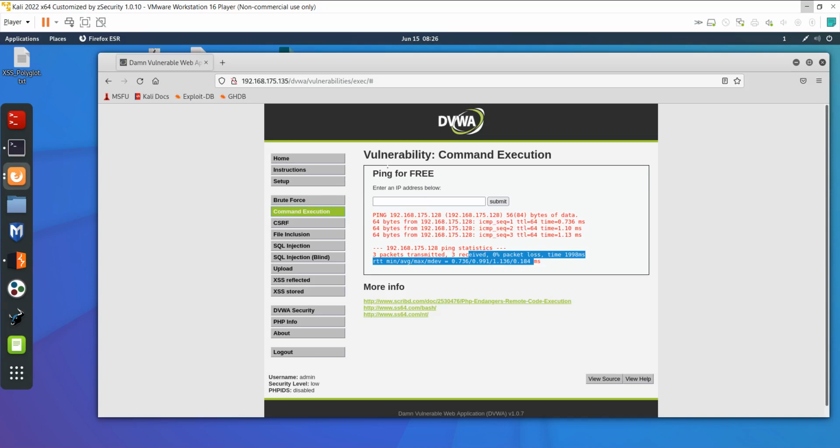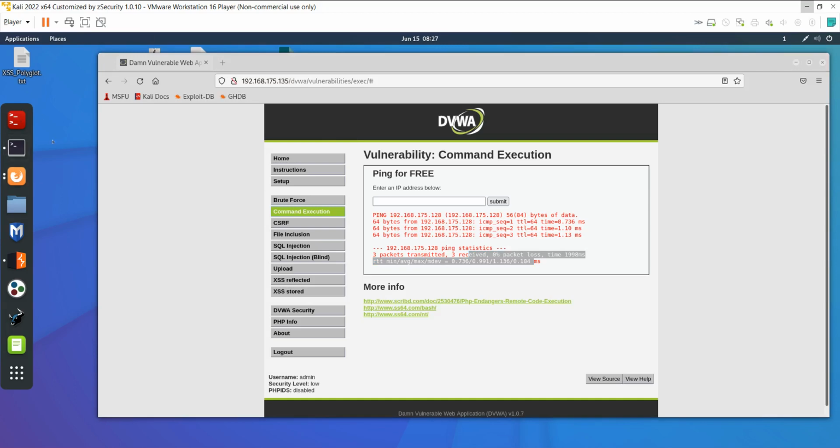Now I will try to execute our code through that page or server. This is the target website, as I already mentioned, and our main machine is this Linux.